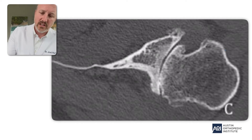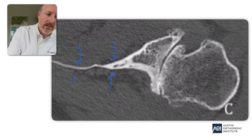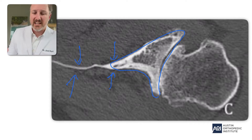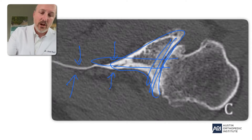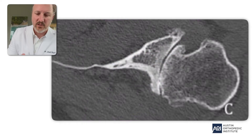Here is a cross-sectional CT scan of a shoulder blade. You can see the humeral head and the shoulder blade, and I want to point out how thin the shoulder blade gets — you only have this area of bone to grab onto and get good fixation for the glenoid side. As it wears away, that becomes more and more of an issue. It's really important to have your screws centered correctly, because if you're off to either side you'll get a very thin layer of bone and poor fixation. You want to get that screw as far down the center as possible, and that's hard because at the time of surgery all of this is covered by muscles and tissues — all you see is the face of the glenoid.